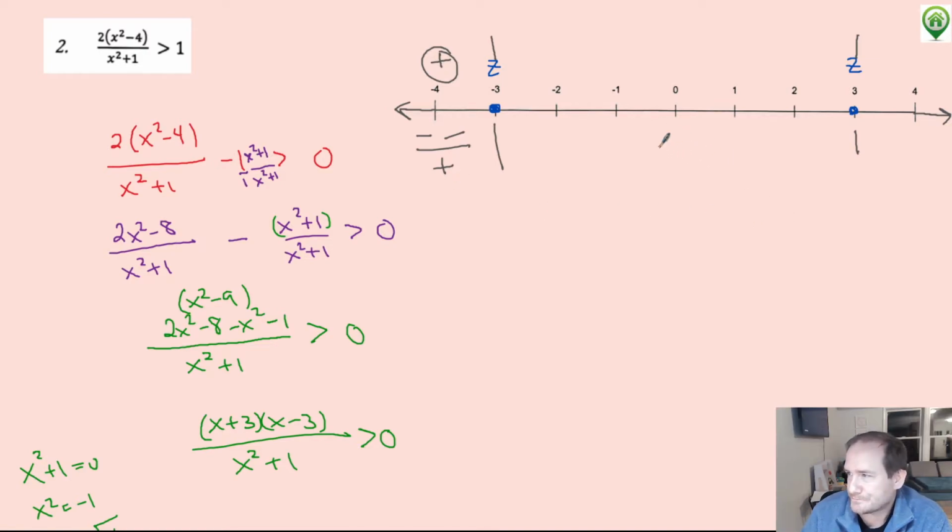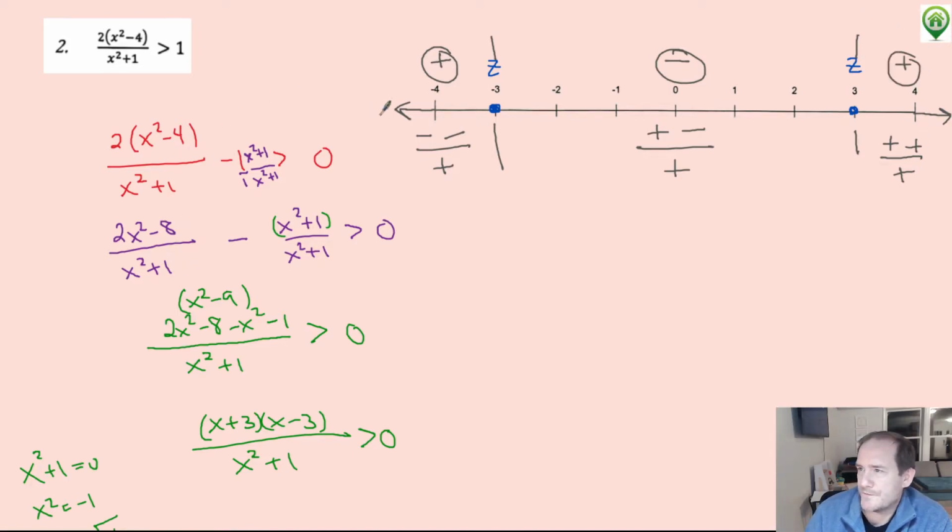In the middle, we'll still have a positive denominator. Now adding 3, if I'm bigger than negative 3, will make me positive. Taking 3 away, though, will keep me negative. So we have 1 negative, so this interval will be negative. And if I'm bigger than 3, then adding 3, I'm positive. Even if you take away 3, I'll still be positive. And our denominator is always positive. So we're positive. So our sign test goes plus, minus, plus.